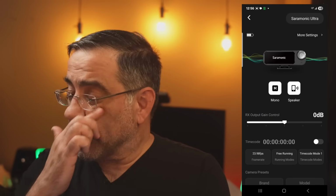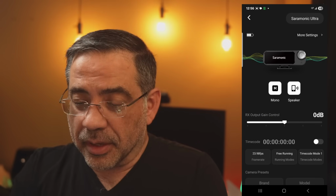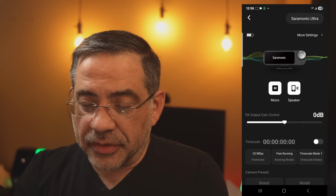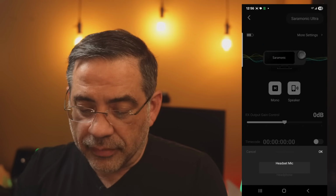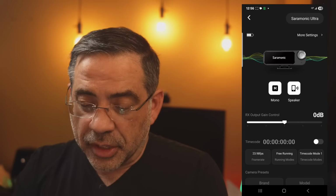Now, as we take a closer look at the app, I wanted to share with you how flexible and how powerful this app is. So it has a lot of capabilities. At first glance, you actually see the receiver. You can determine what type of audio you are using. You could do mono, stereo. You could also have safety channel, headset, mic, headphone. So there's a lot of choices that you can work with there.